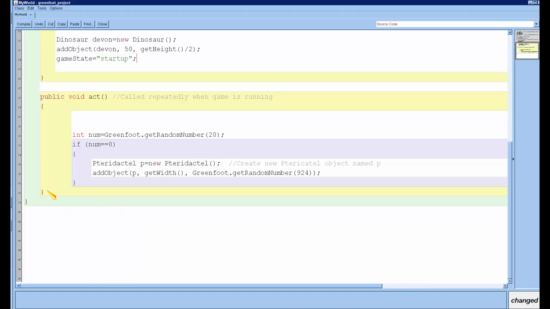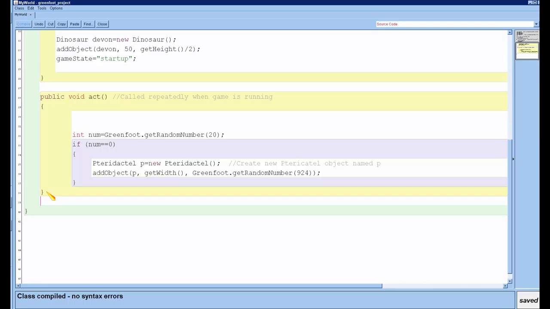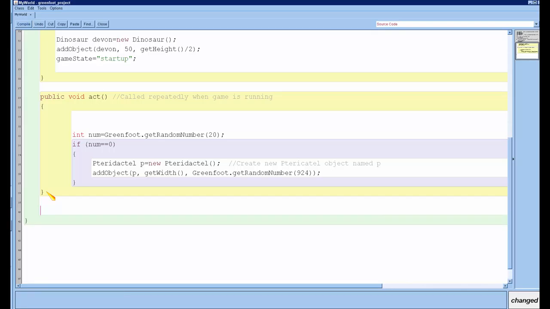Okay, so now before I change the act method, let's write the methods that you're going to need to call from other classes to access the value of gameState. In XNA, we were writing everything in one class, so it didn't matter where you were, you could access the gameState variable. But since we need to access it from other classes, we're going to write methods that let us access it and modify it. These are called getter and setter methods. The getter method allows the value of the variable to be accessed from within other classes.